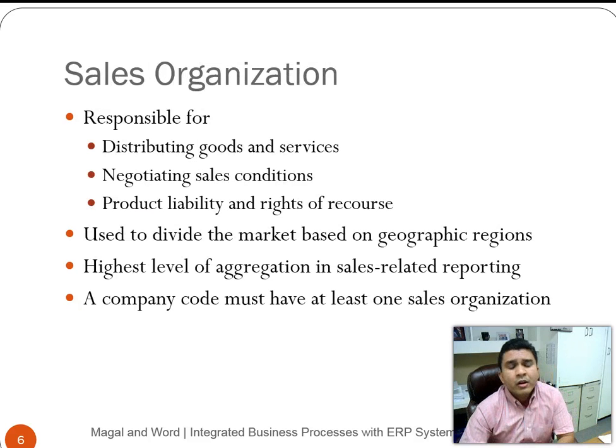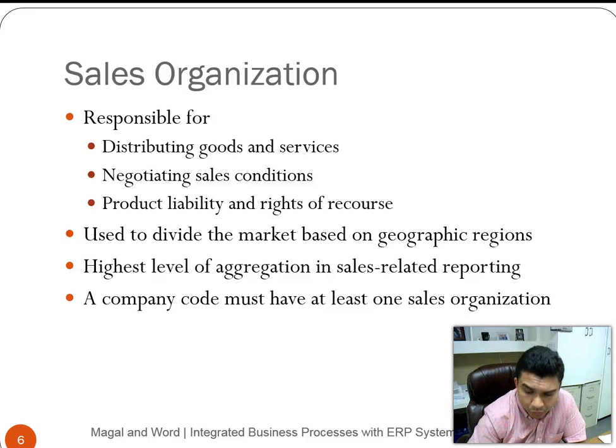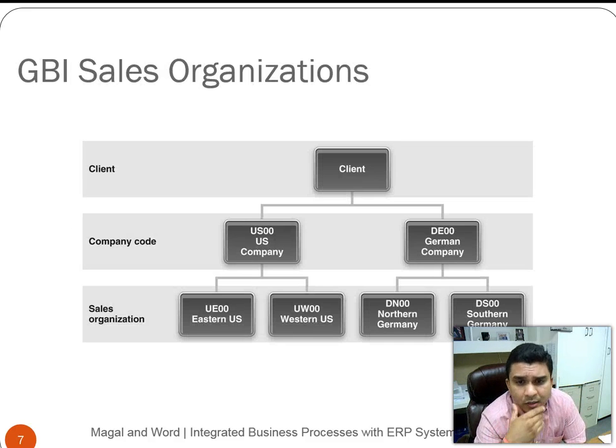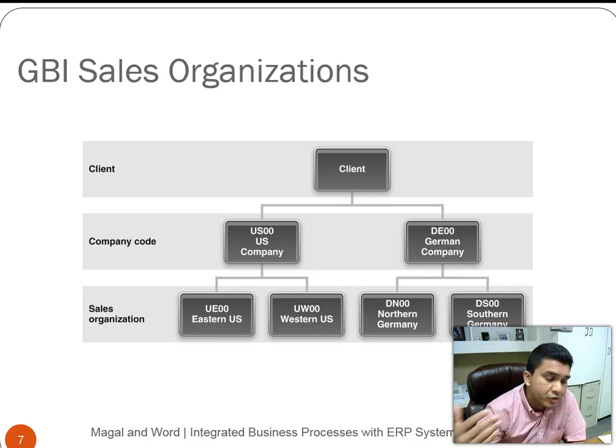The sales organization is responsible for making the sales, of course. You have the client at the top level, then you have the company code. When you read this chapter, you will understand that company code is based on the geographic location. So within the United States, if you have an office, that would be one company code versus an office in Germany or France or what have you. And of course, you could have multiple sales organizations linked with a company code. So that's how these three levels are associated with one another.